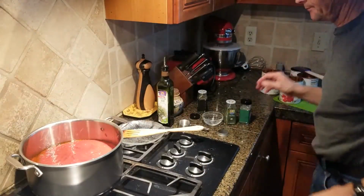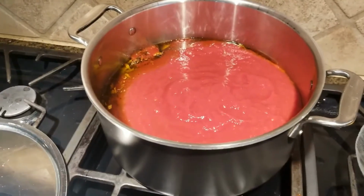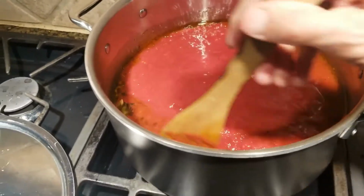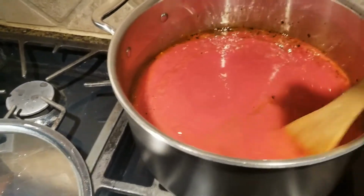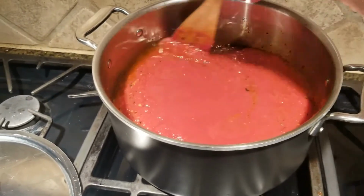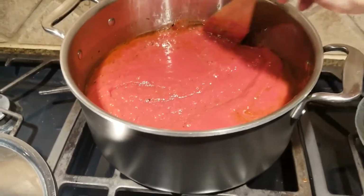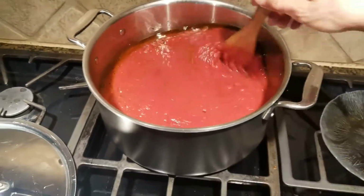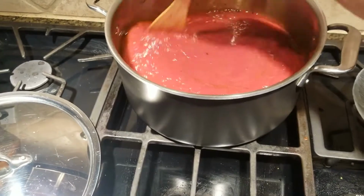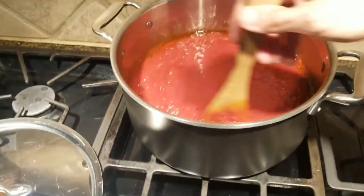Okay. Now, you can see that the olive oil is sort of sitting up on the edges there. You can see just like this right here, that it's really not infused with the sauce. So what I'm going to do, I'm going to put at least another quarter cup of olive oil in here.